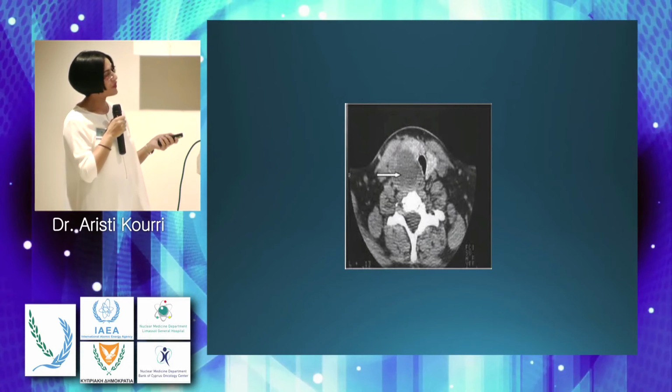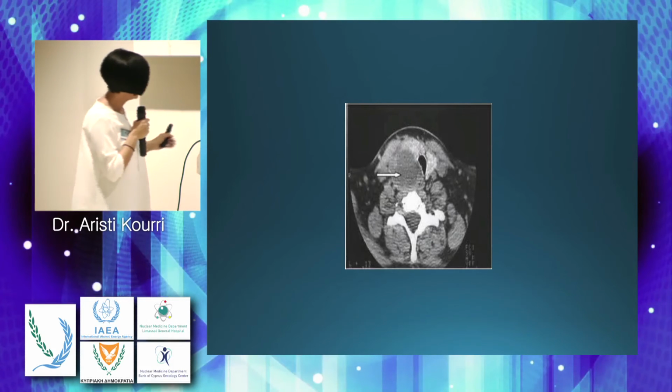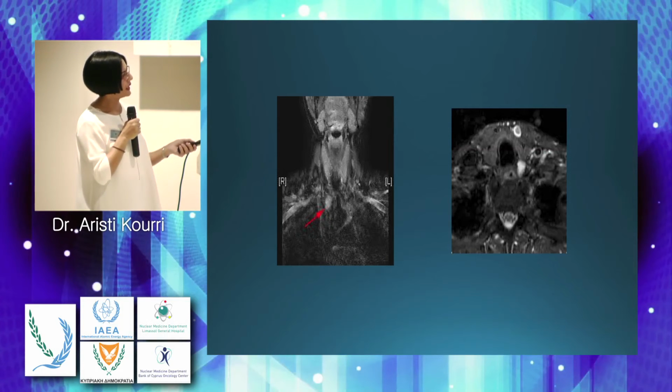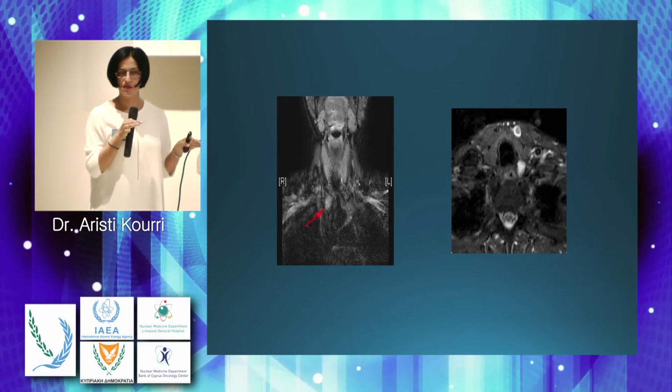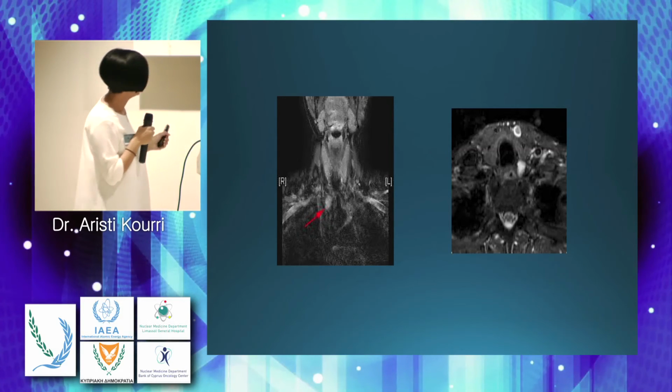This one was one of the exceptions. We're talking about a carcinoma of the parathyroid gland. And this one is an adenoma of the right lower parathyroid gland. And this one is another one. You can see it as a bright signal lesion using a technique in which we suppress the fat. And you can easily recognize it when it has this size. When it has a smaller size, you can see that this is a lymph node. You could see that they have very similar features.